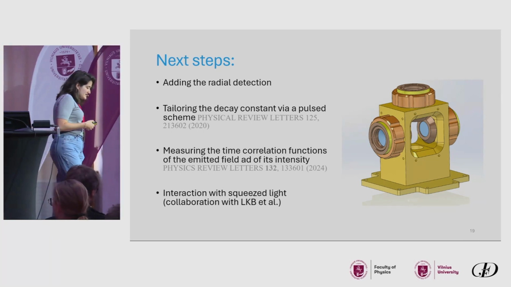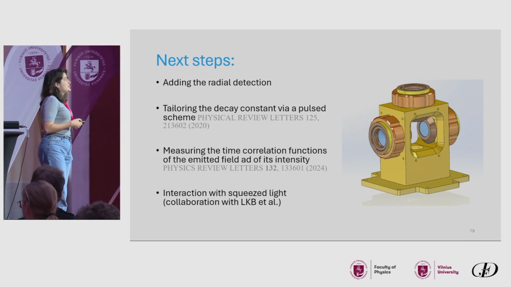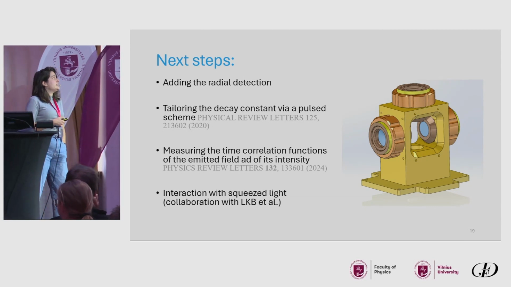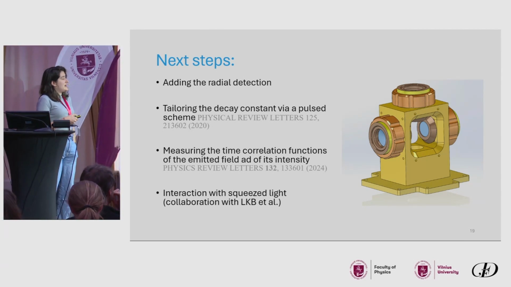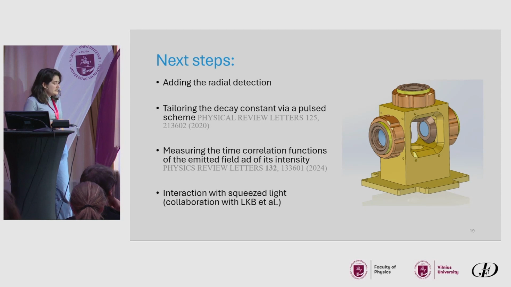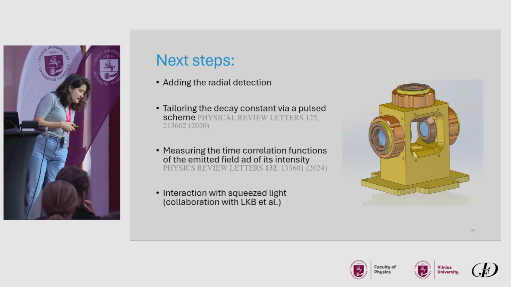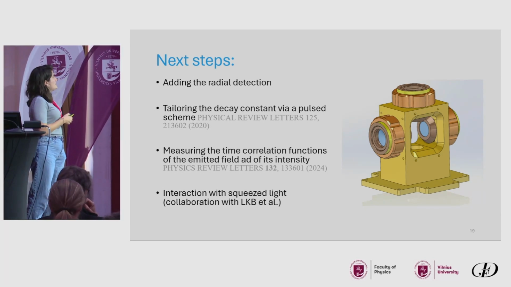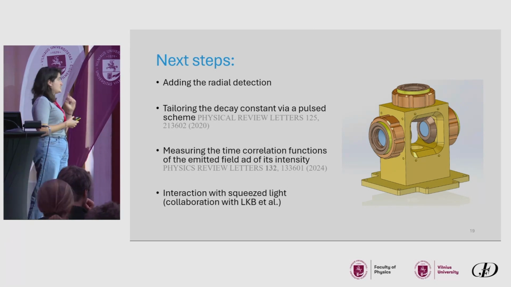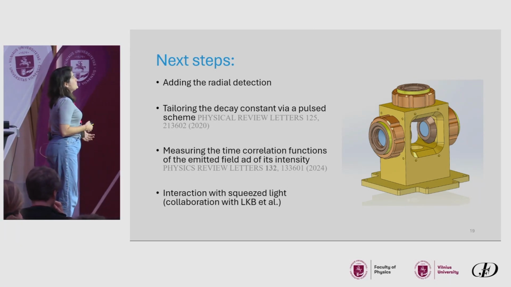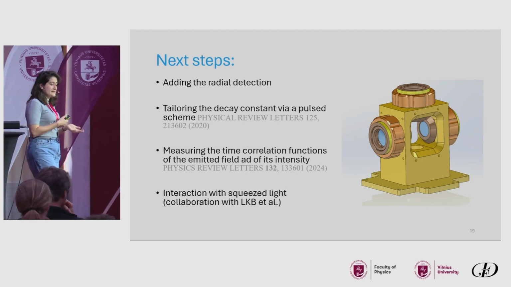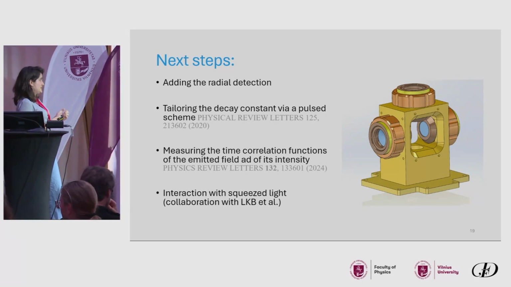This is interesting because the shape of the trap actually determines a different coupling to the light modes, whether it's axially or radially. And then the idea is to try to tailor this decay constant with a pulse excitation scheme. This is to explore other phenomena that we did not witness yet, which is subradiance.